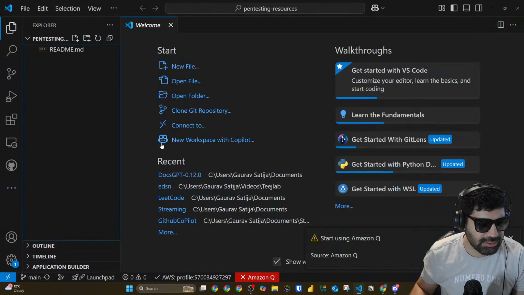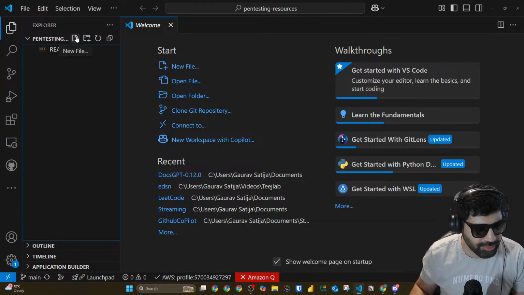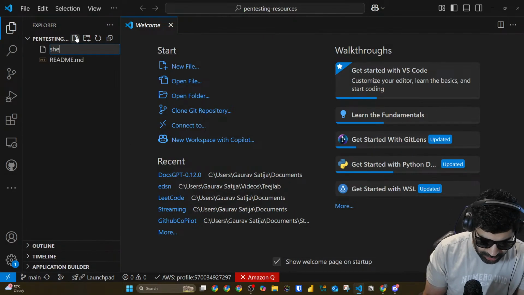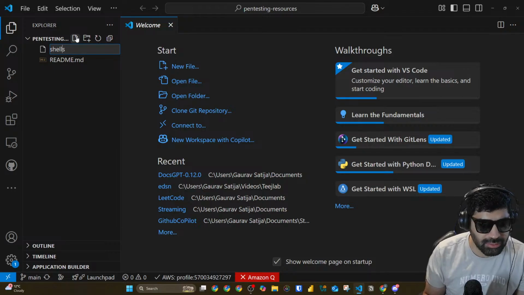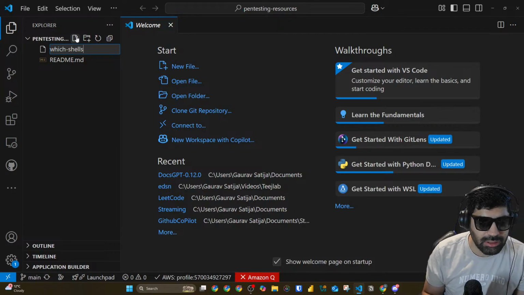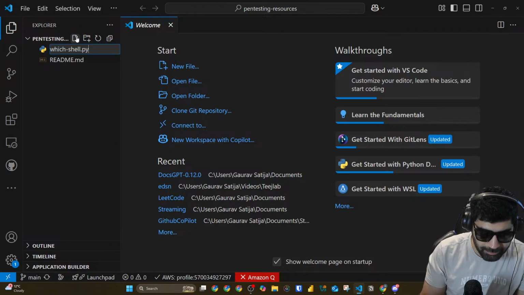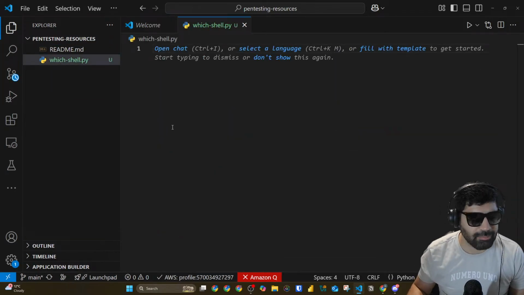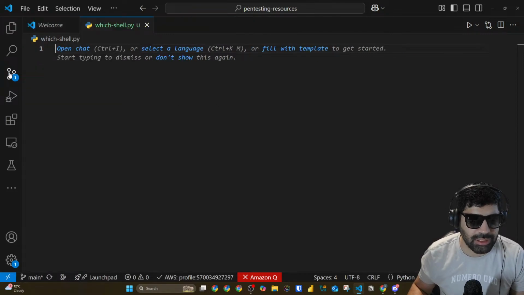I'll just say shells, not even reverse shell, because we need reverse and bind both. So shells, or which shell dot py. A simple name, to find which shell or which command to use in this shell condition. So we have this.